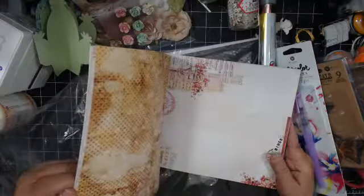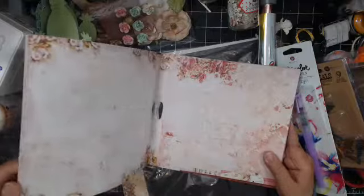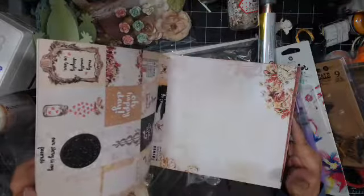You never heard of the Prima glue? Were you watching me, Eileen? I'll have to show it to you. Look at that one. That one's so pretty. So these are definitely the 2 I would probably get. I want them in the 12x12 though because I want the rose foil in there.